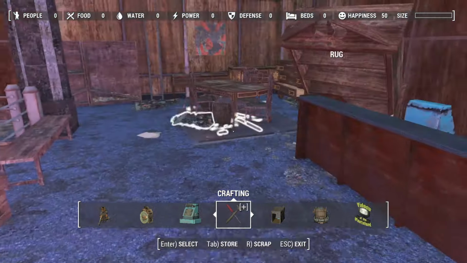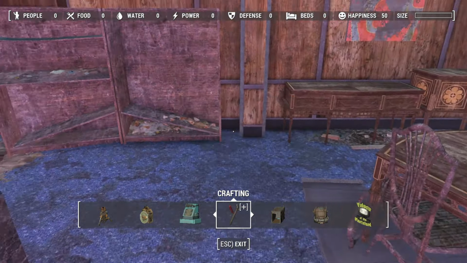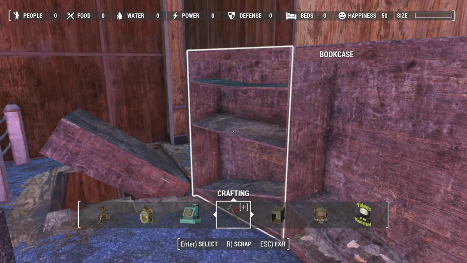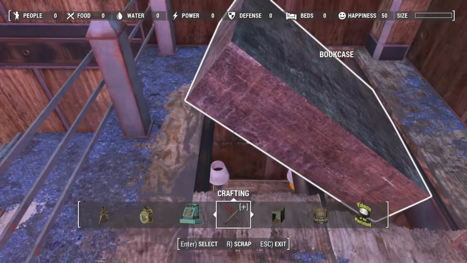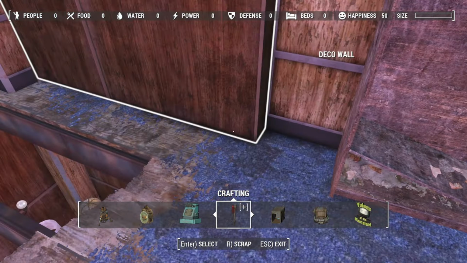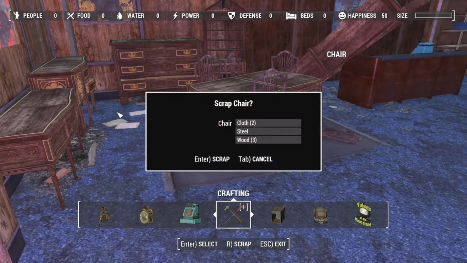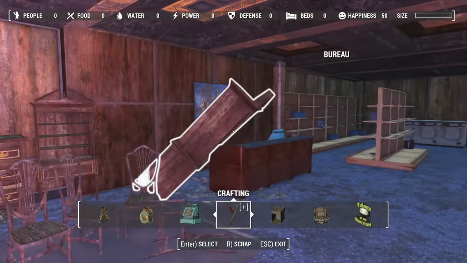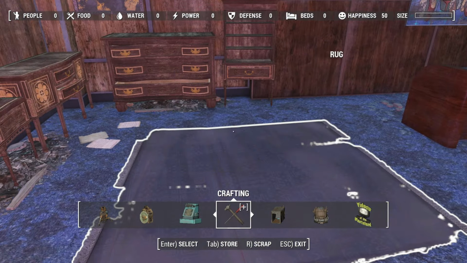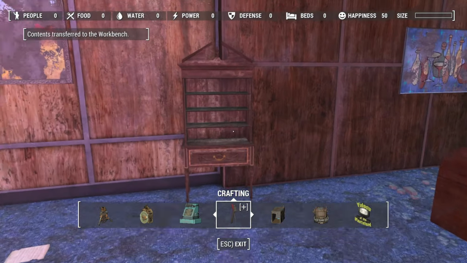Just because we have a wide selection of items to choose from. Papers out of here. No, I'm thinking we get this bookcase out of here, and these two bookcases, and we will just fix this floor. Let's scrap all of these things, because I've got a particular idea in mind.